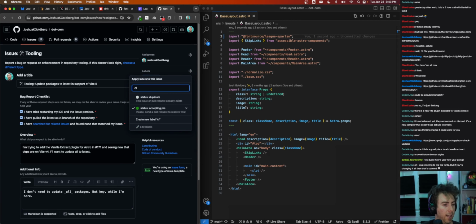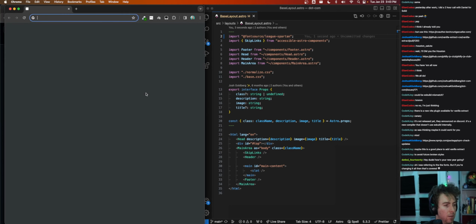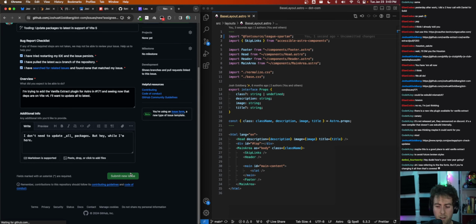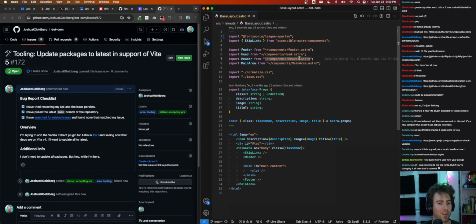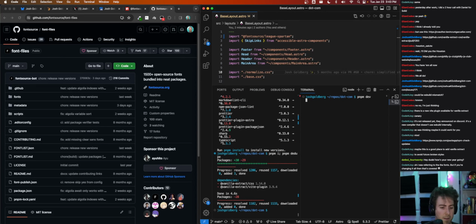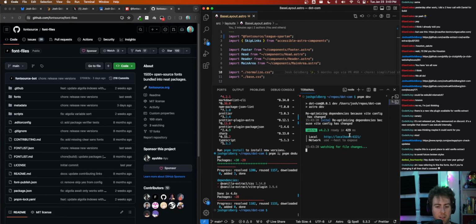This is really a cleanup. Oop, don't have that label. Alright, whatever. 7 PRs. Yeah, for sure. Oh yeah, I'm definitely gonna try to move that over to vanilla extract. We'll see how that goes. All right, let's get that pnpm dev. Just restarting it just to be safe.